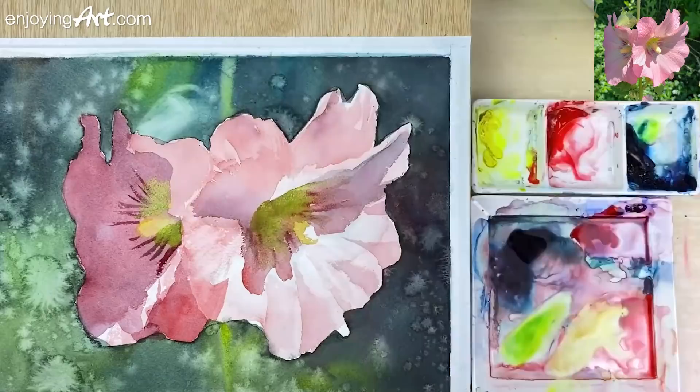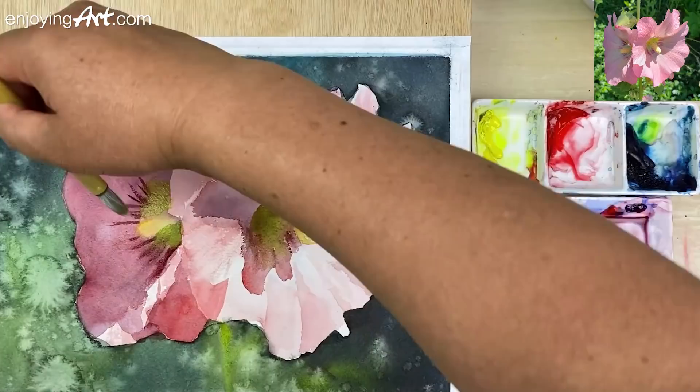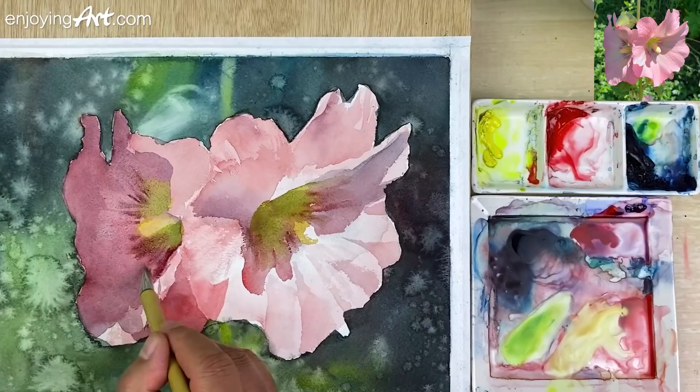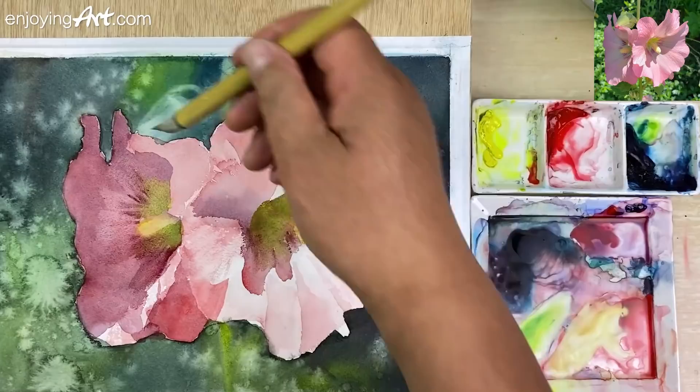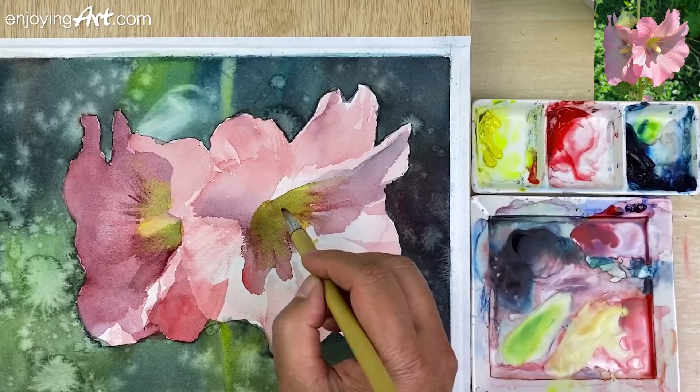I'm going to have the outside make it a little bit softer — open the hair to make it look like a flat brush. I'm going to just blur it on the outside. Let's get a little bit soft feeling — that's very nice so far. Then I'm going to come in over here to give it a little details into the middle of the flower. Just put a few dots and it will get the impression.